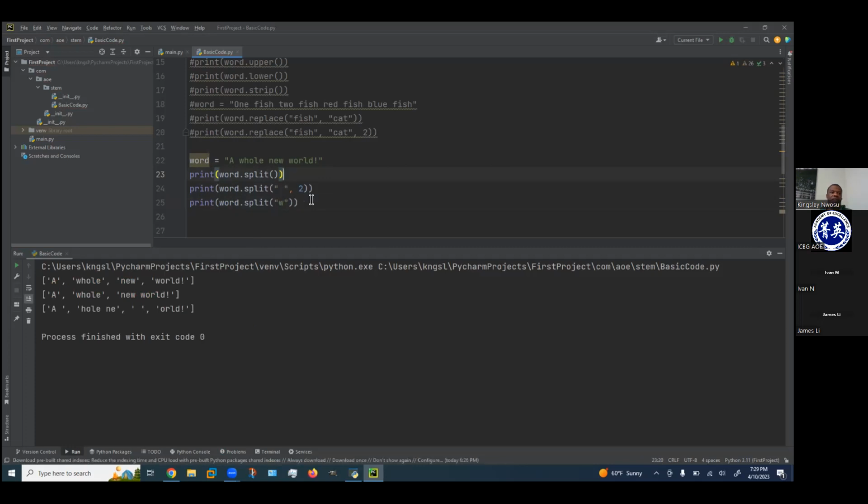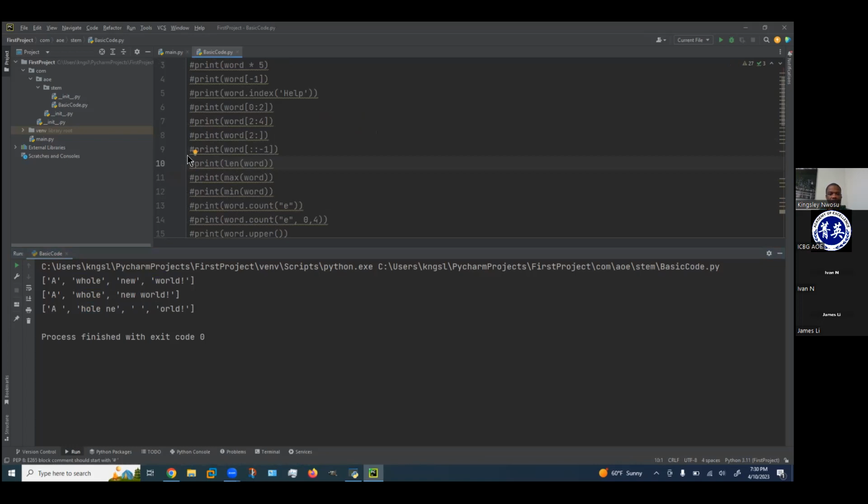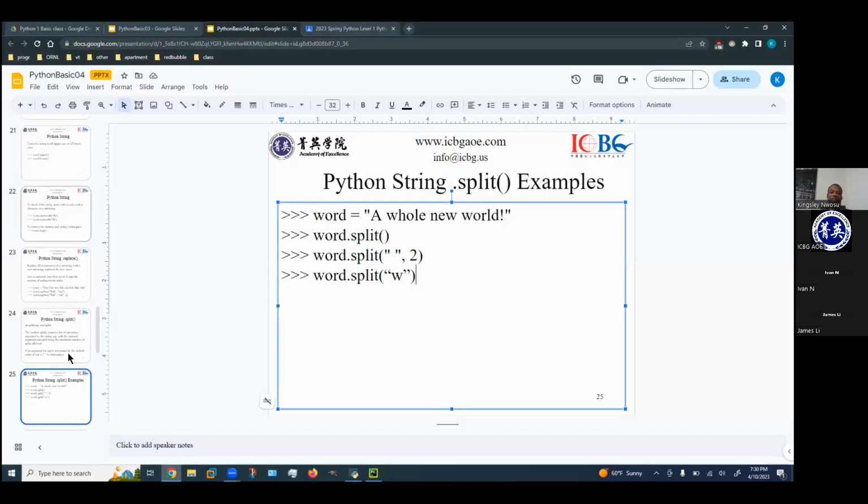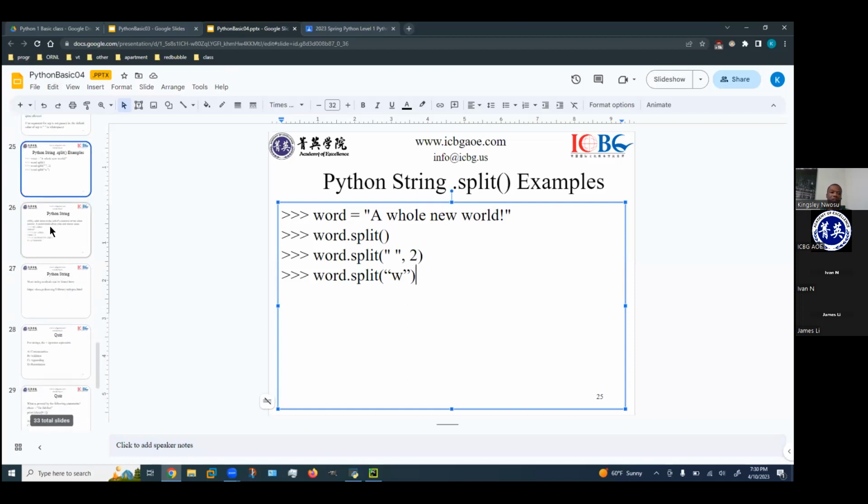So this is my last bit here, showing how the split function works. The first split I used separated into a whole new row by just the white space. The second one only did the first two splits, like only the first two white spaces, and the third split into a whole new row by every occurrence of W. Sorry that I rushed at the end here, guys, but we needed to talk about replace and split in order for you to be able to do the homework.